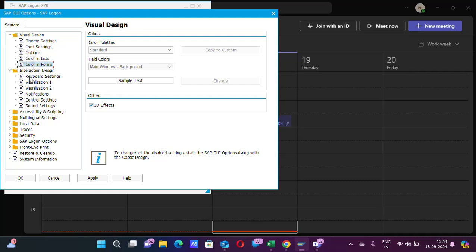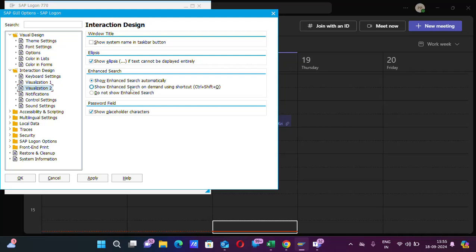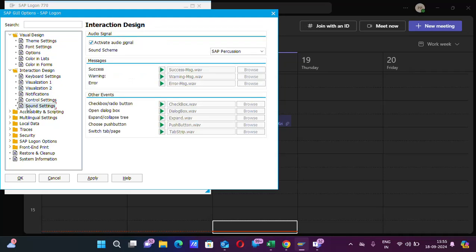Here are some settings available: keyboard setting, visualization 1, visualization 2, notification, control setting, and sound setting. Suppose visualization 1, this is the option available in interaction design. In visualization 2, some options are also there. You can also control the sound from here directly.